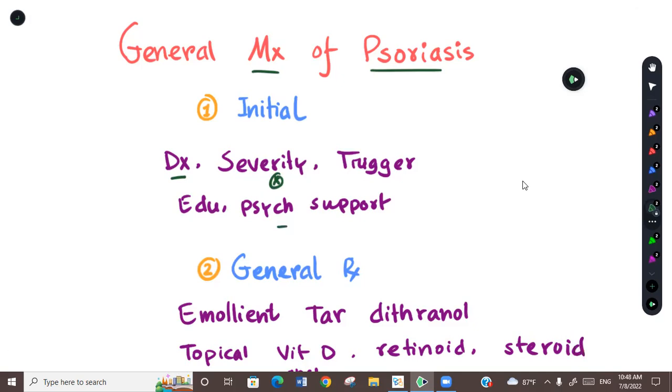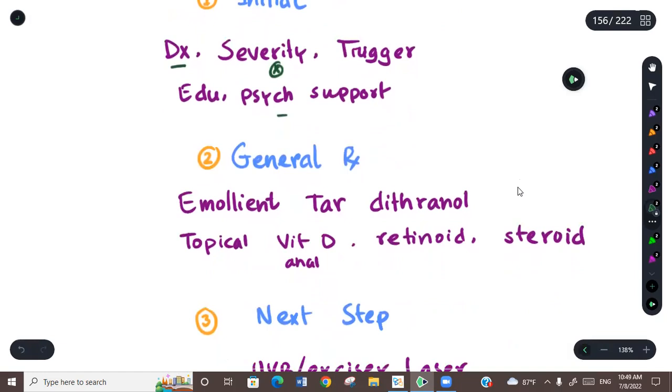And then you will want to prescribe some topical medications. That is part of the next step, giving topical medications. The skin is often dry and itchy, so give emollients. Tars and dithranol also help to relieve the skin irritation and relieve the keratosis.